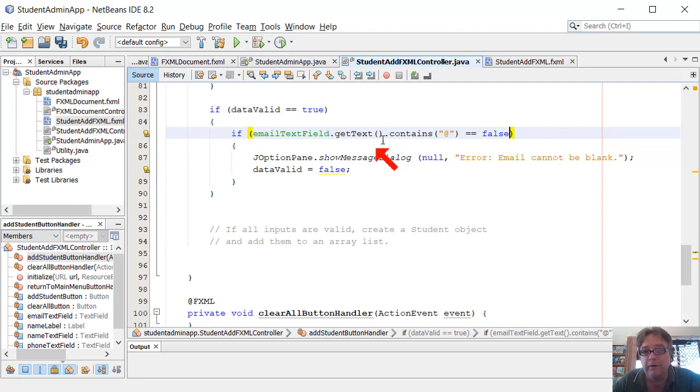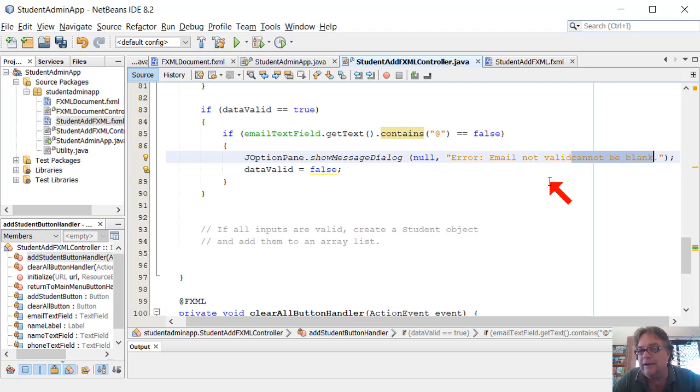Okay, so if whatever they typed into the email address doesn't contain an ampersand, we can say email not valid. Okay, because all emails got to contain an ampersand. And so on. So you can do all that sort of checking as well if you want to. The ampersand's got to be in the middle. There's got to be something before it and something after it. There's lots of checking you can do on an email address, and it's not as easy as you might think.